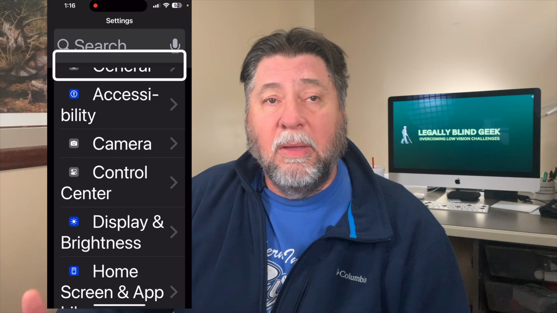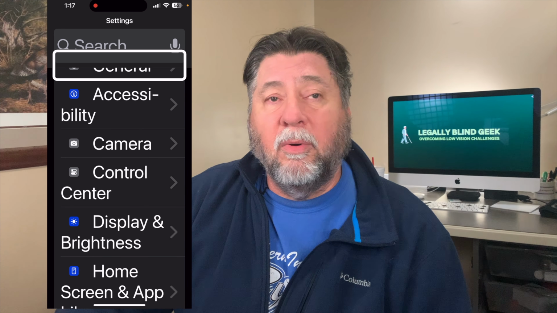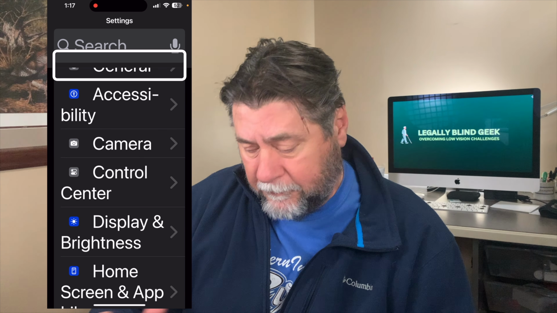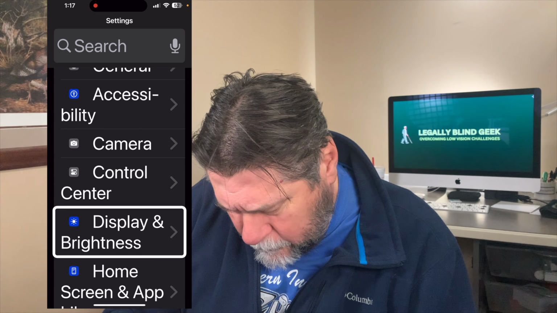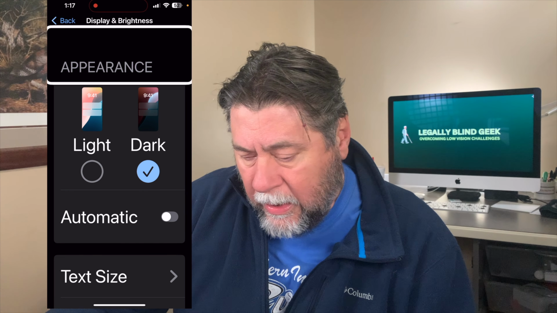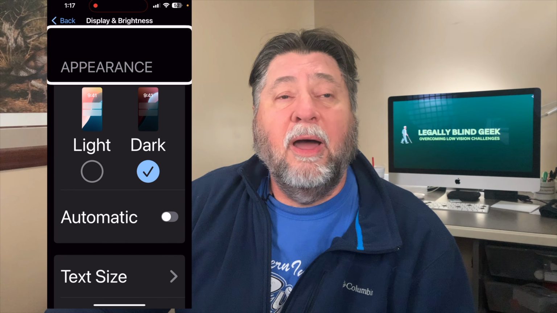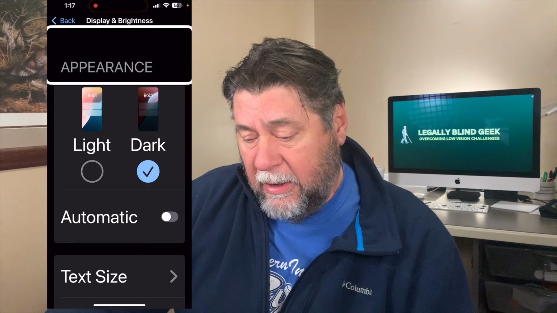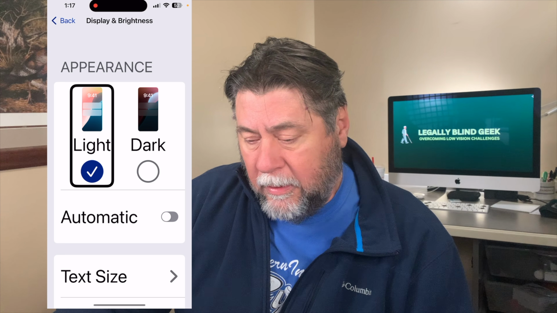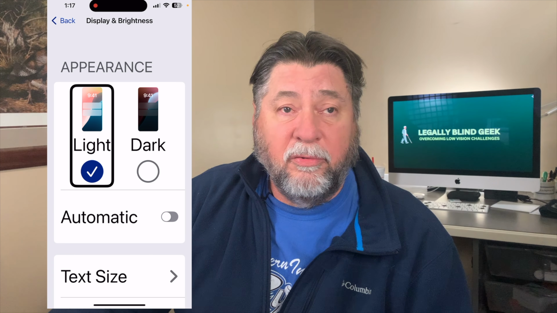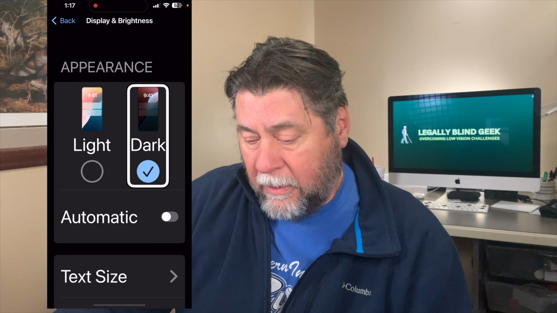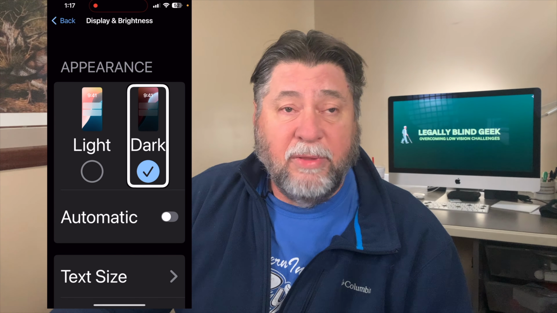So let's go in, check out the screen recording here. We're going to walk through setting up display and brightness. Display brightness button. Appearance heading. Okay, we basically have at the top of the list of things to do, 2 options. We can choose the light mode. Light button. Selected light. Which works pretty good for others. Myself, I prefer the dark mode, so we'll just go ahead and go back to dark mode. Dark button. Selected dark. But it's just that easy.